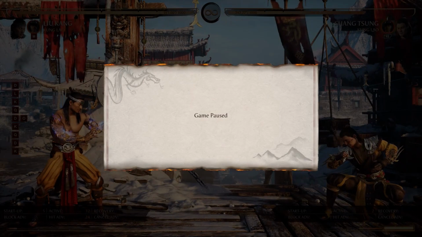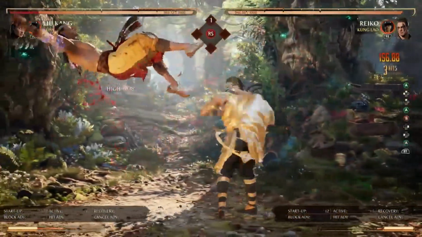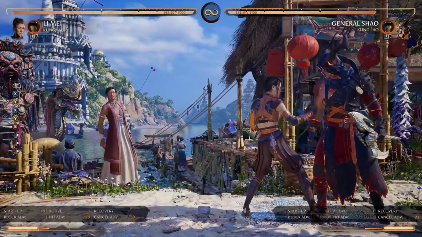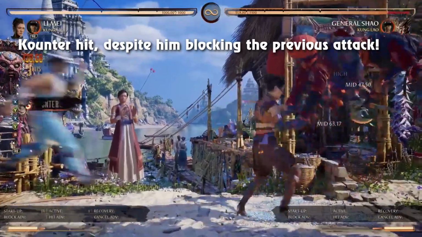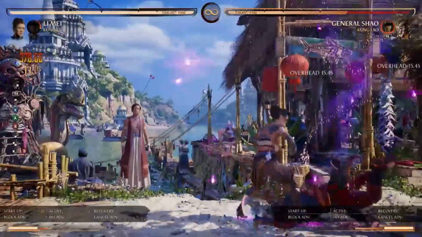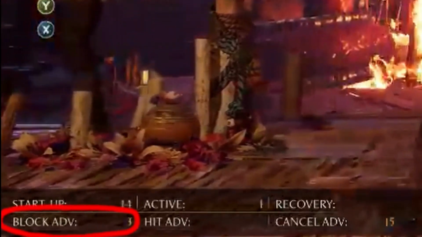Being able to recognize unsafe moves and punishing them accordingly is a cornerstone of playing fighting games. Now, in some instances, attacks that are blocked are plus on block, meaning that even after your opponent blocked the attack, you still get to press on. When we use Liu Kang's Dragon Fang punches, for example, we see that the block advantage here is 3, not -3, but 3, meaning he will recover 3 frames faster than his opponent.